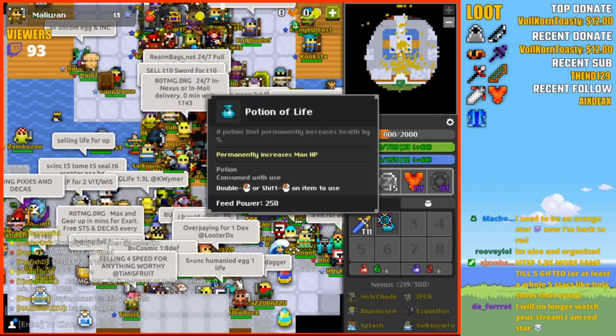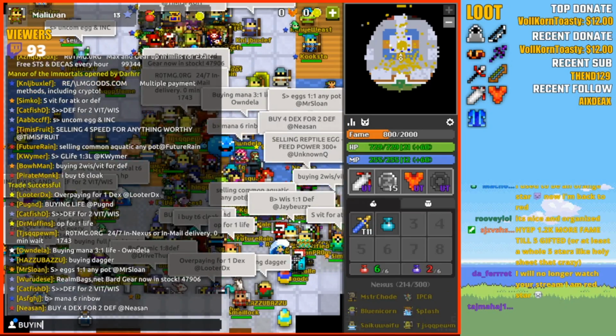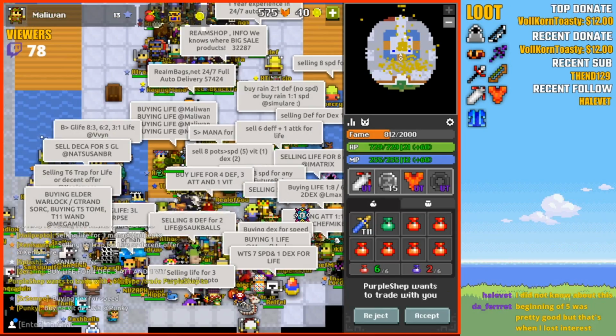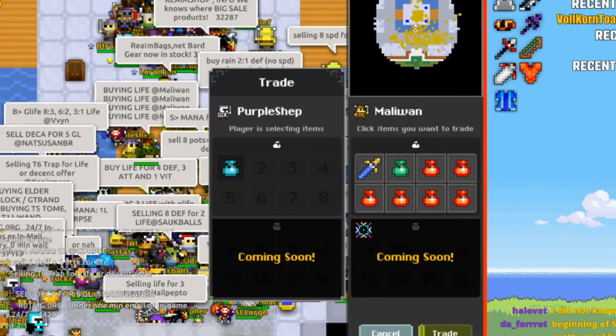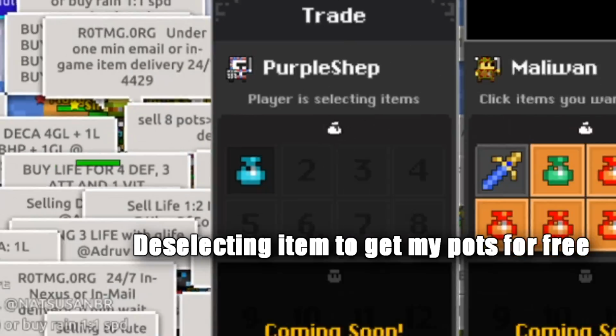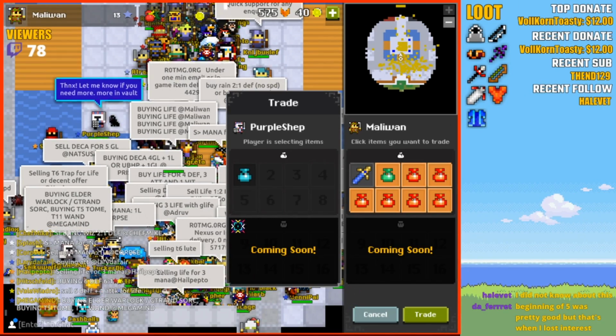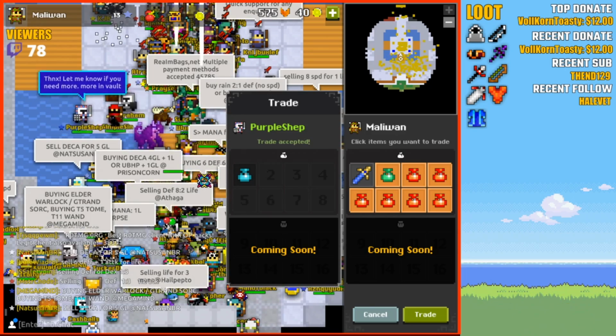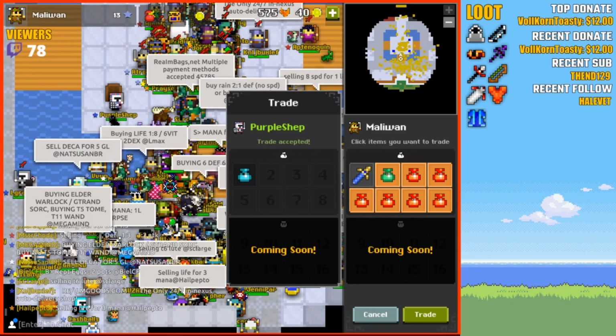Awesome. Yeah, the boys. Okay, now, buying a claim at Maliwan. The map was so nice, man. Tilted Towers was so nice. The way they just cucked Tilted Towers was stupid. Okay, we got ourselves. Damn, this guy wants like 7 defense, doesn't he? A deselect scam, are you kidding me?